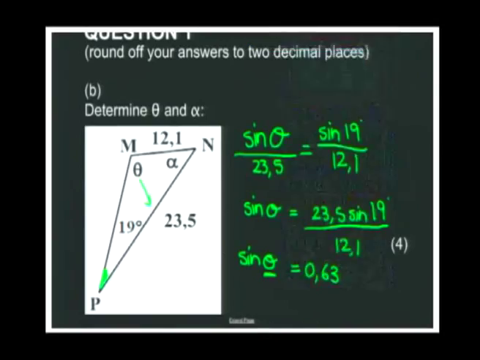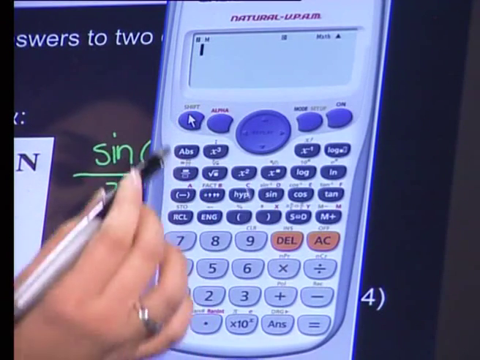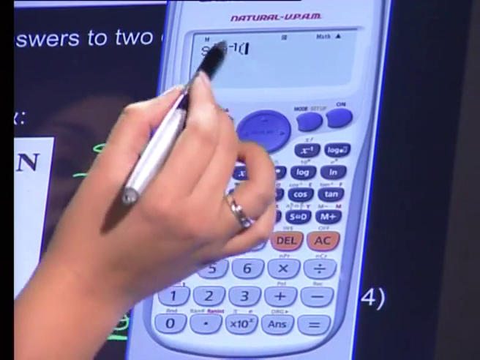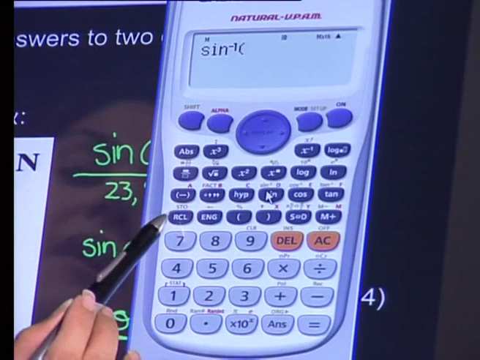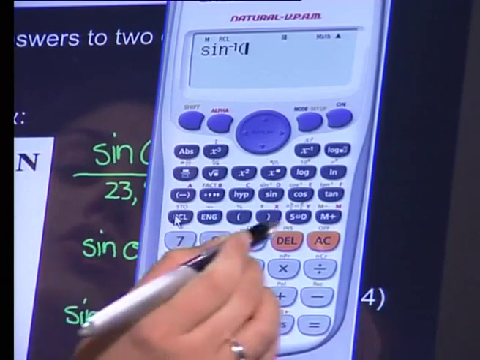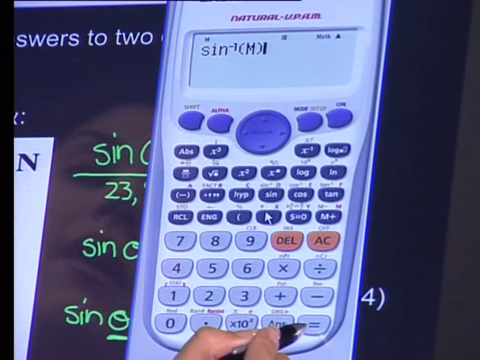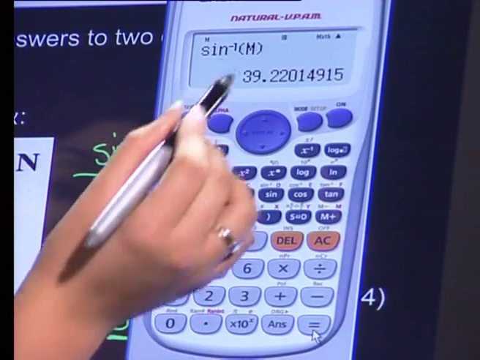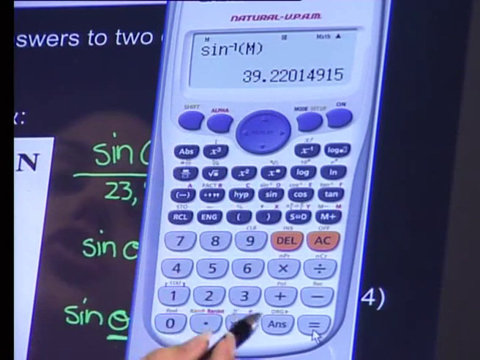Now, time to do a little bit more revision. Before this section, you would have covered all the other topics within trigonometry. You would have learned how to find a side using your trig ratios, and you would have learned how to find an angle, and by now you would have done trig equations as well. So we know when we're finding our angle, we have to use the shift function of our sine ratio in our calculator. So I'm saying shift, which gives me my second function sine. And I now want the answer that I've stored in the memory. So I'm going to press the button that says RCL, which stands for recall. I want to recall my memory. And now we simply press equals, and we found that theta is equal to 39,22.